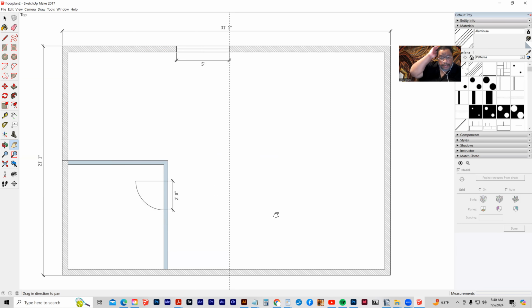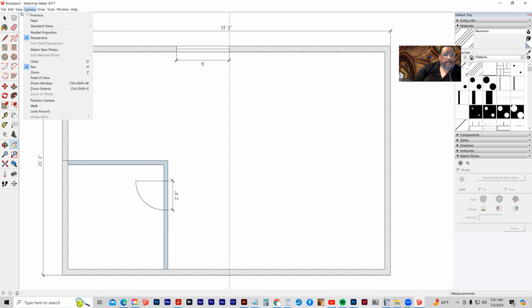Okay. And so that's basically how you go about creating a floor plan, right? So it's a little bit different setup. We're drawing from the top down. We turned off the ISO view. Make sure you go to view. We also can turn off the axes, and that's basically how this is done.